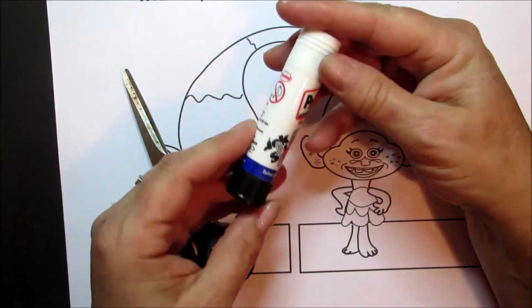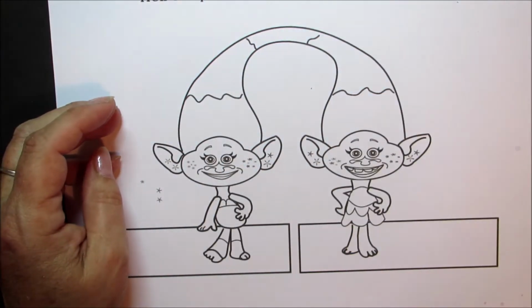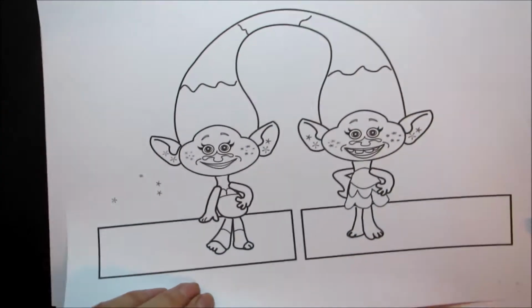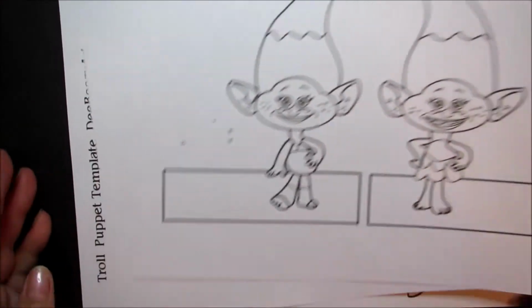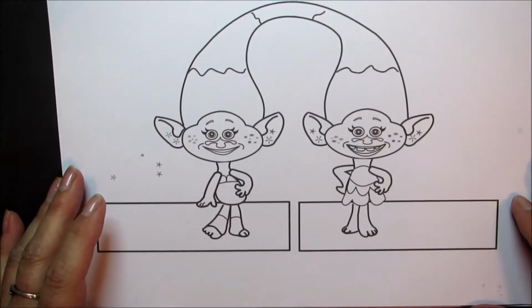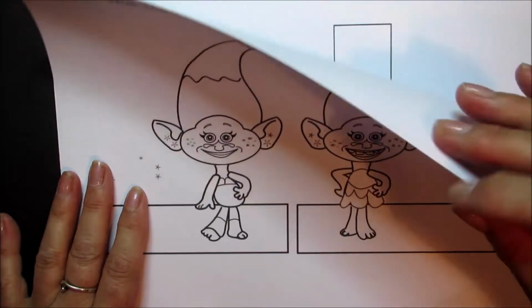The other items that we're going to need is some Pritt Stick type glue, a pair of scissors, and these templates. I've created several different characters for you to choose from. You can find these on the Debeezy Art Facebook or Instagram page. There's a link underneath this video.